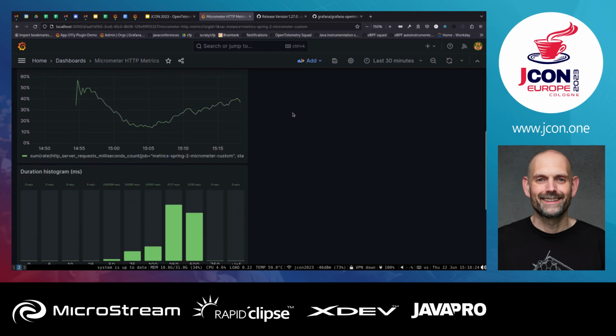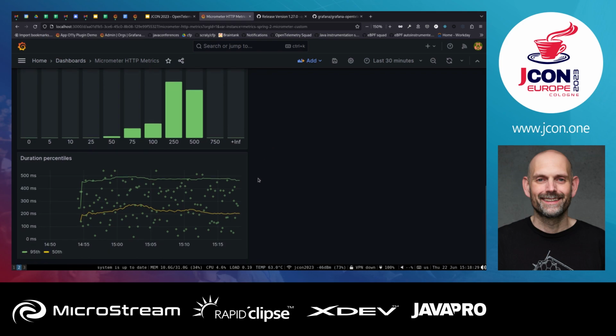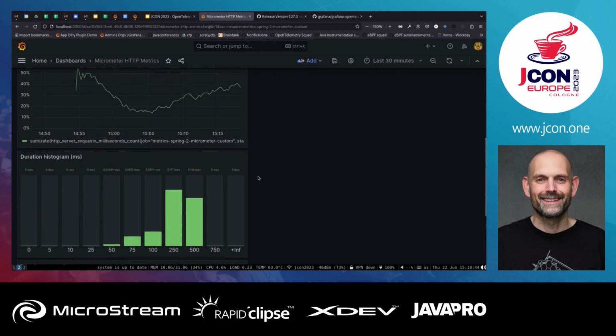We get the request rate, we get the error rate, we get a histogram showing us the latencies, and we can also derive percentiles out of these latencies. So that's actually interesting. I guess in practice, you would need to decide which one to choose, right? The main difference is that if you look at how this dashboard is configured, the underlying Prometheus queries use a different metric name, in this case HTTP server requests instead of HTTP server duration. So the question is, of course, which one you would choose.